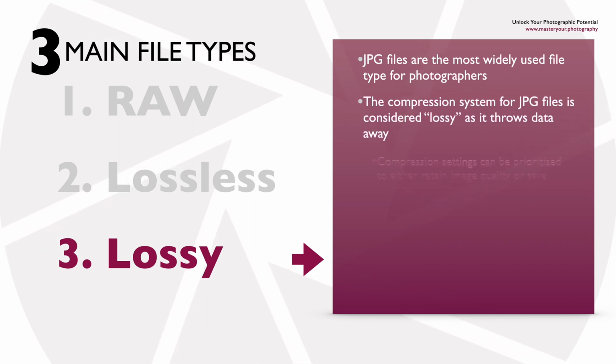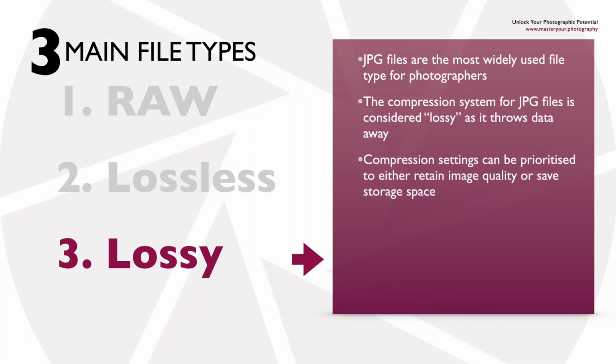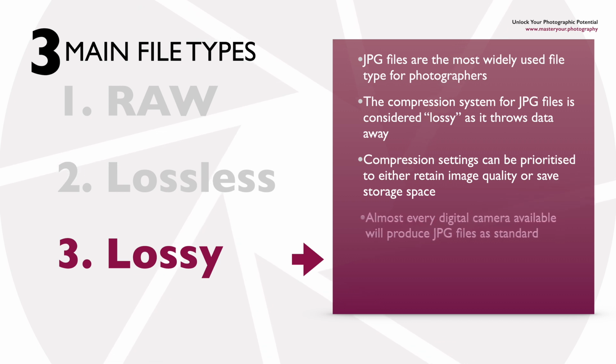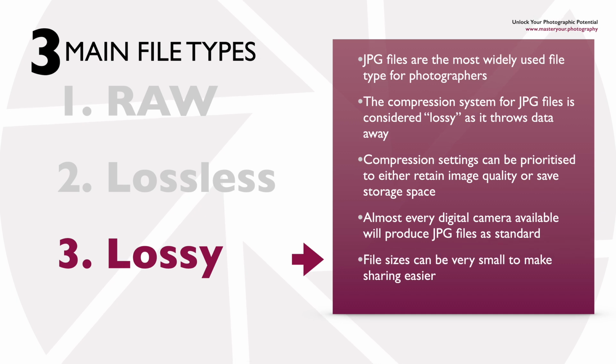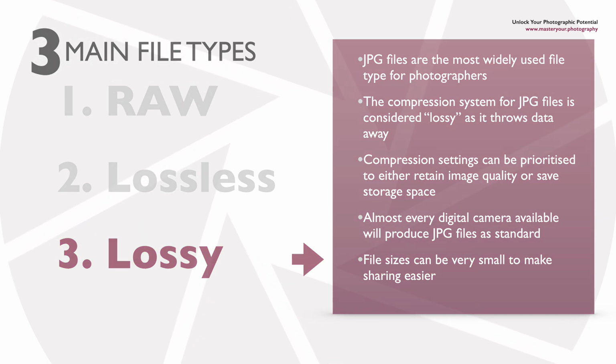A lossy file, on the other hand, throws data away, hence the term lossy. And lossy files are the most common type, and these are JPEGs, and that's what most photographers are using. Now you can optimize the compression settings to retain image quality or save storage space, but whichever way you look at it, it is a lossy file format and data can be lost.